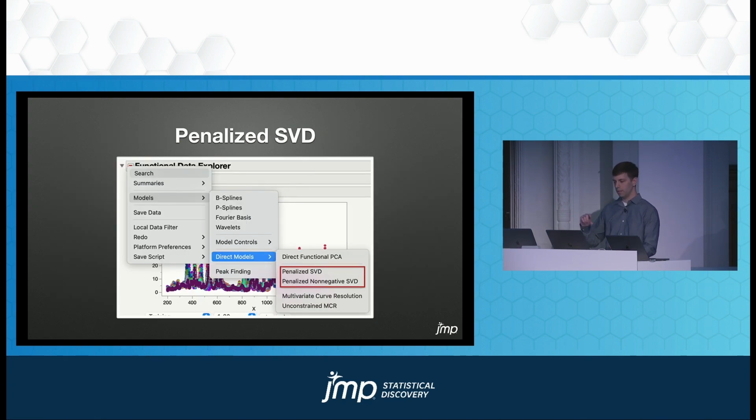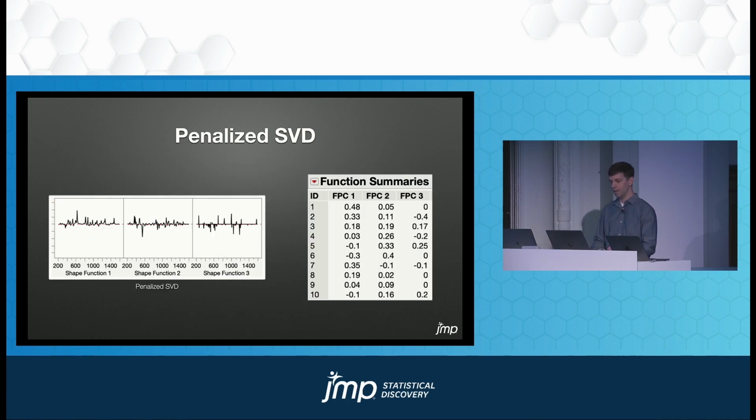I also want to mention the other new modeling option that we have under direct models called the penalized SVD. The main thing we're getting here is allowing us to have easier to interpret estimates by being able to pin things to 0. Using the carbohydrate data as an example, the biggest thing to point out is you'll start to see zeros in some of these principal component scores you'll estimate, to make it easier to know that, okay, that's not involved. And that's where the penalized SVD comes in.